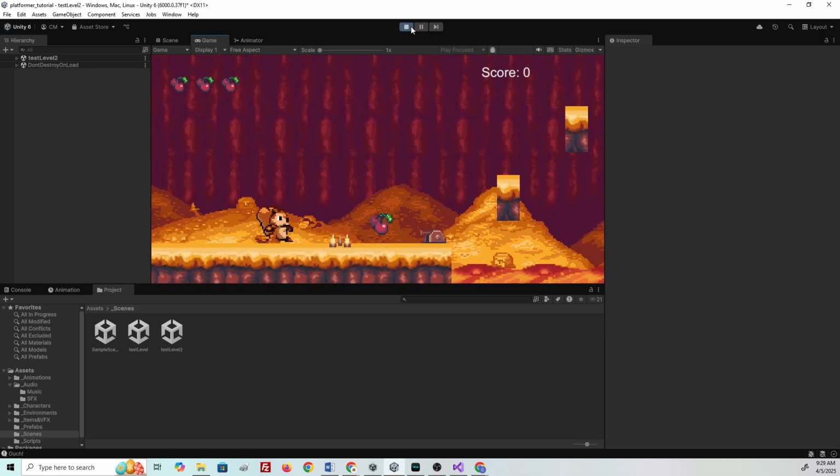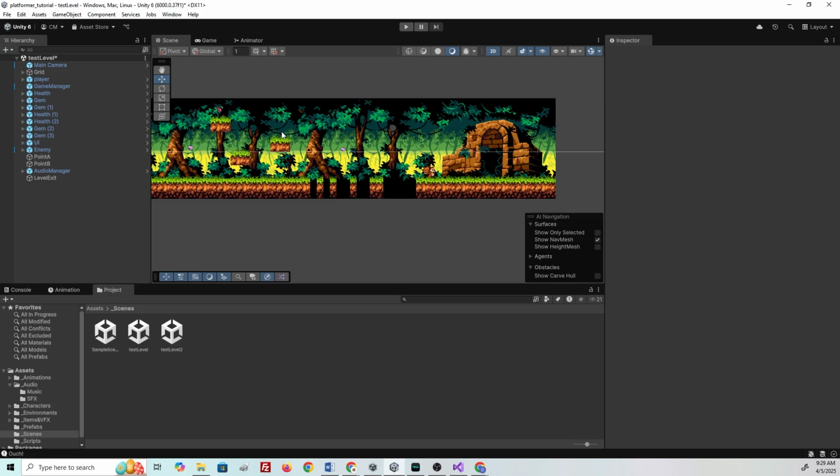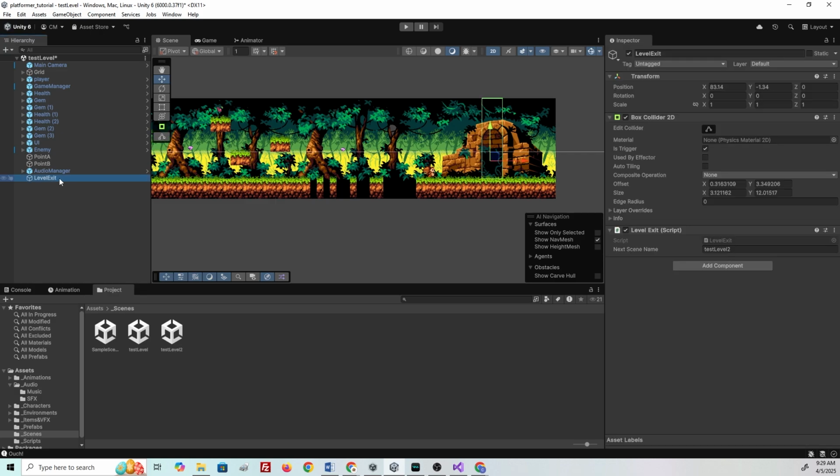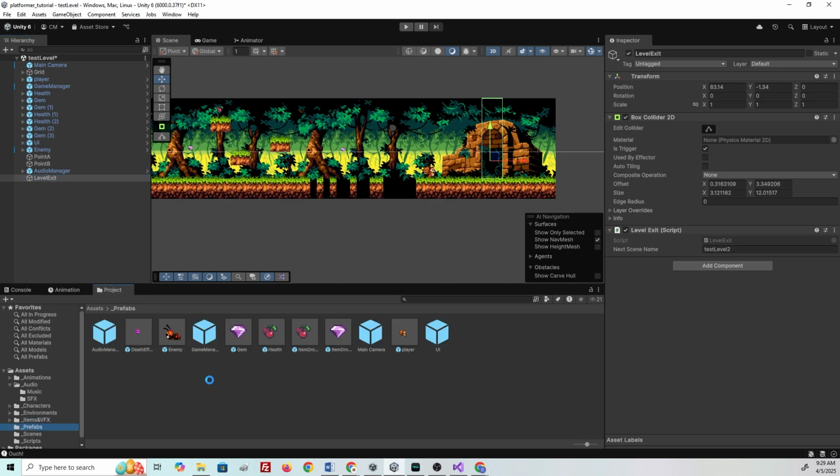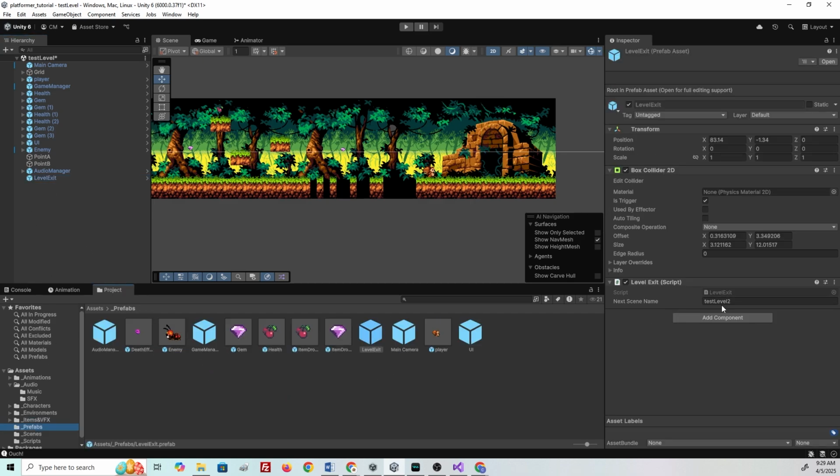So what we can do from there is we have our level exit here. All we have to do is drag this as a prefab, and then you can reuse it and change just the level name of where it needs to go, right?